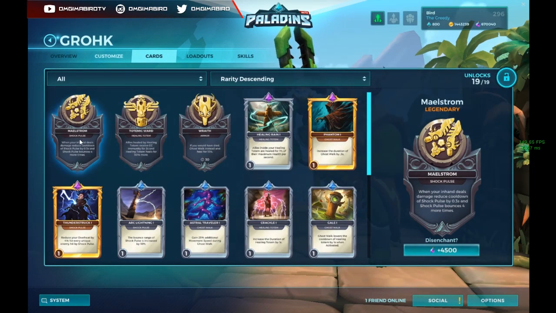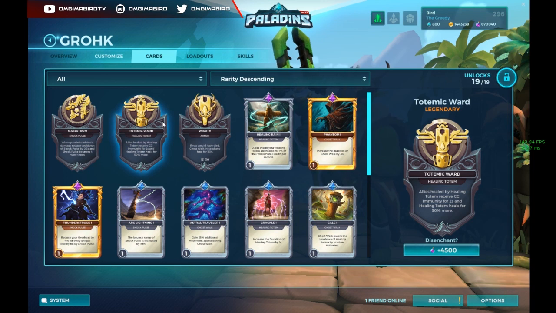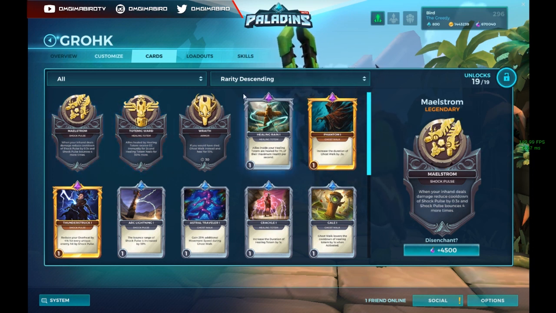Grohk, only viable option is still Maelstrom, I think. Wraith is completely out of the question. Totemic Ward is kind of like a super weird pocket strat kind of thing. I don't see it working in any scenarios. In a casual, maybe, but it's something that takes a lot of coordination if you want to pull off properly. So I'd say just Maelstrom every single time.